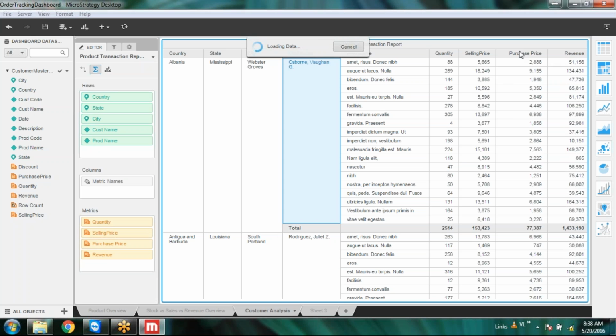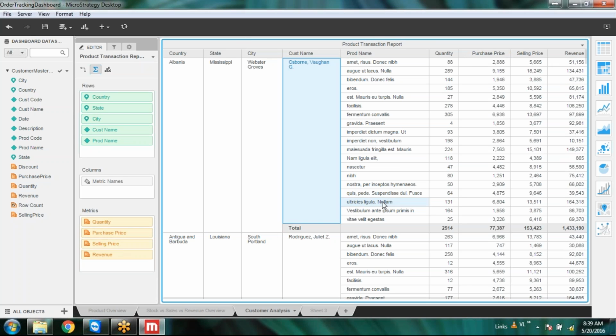Okay. Now we should bring the purchase price to first and selling price to last. So bring selling price to here. Okay, got it.